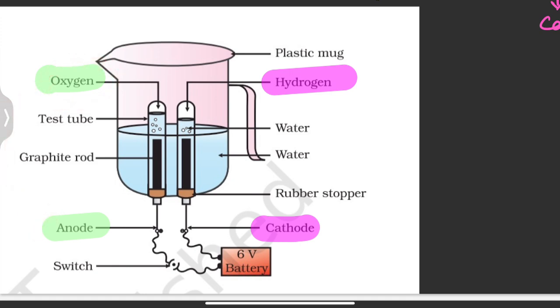So how to remember is, see here in anode you can see O is present. O is nothing but oxygen. There is no H here. So you can easily remember, in anode if O is there, oxygen is liberated. So at anode if oxygen is liberated, then at cathode it is understood that hydrogen will be liberated. Remember like this. At anode O is there, so oxygen will be liberated at the anode. Then at the cathode hydrogen will be liberated.